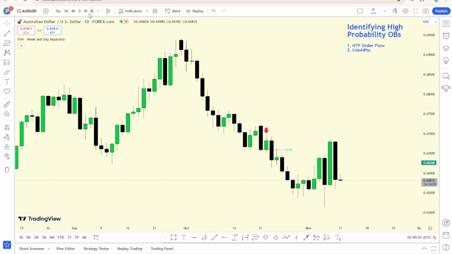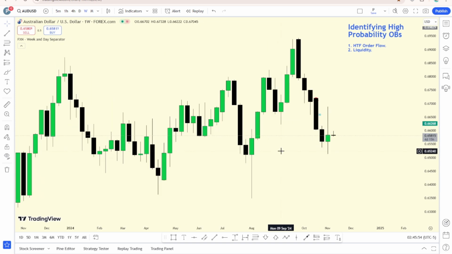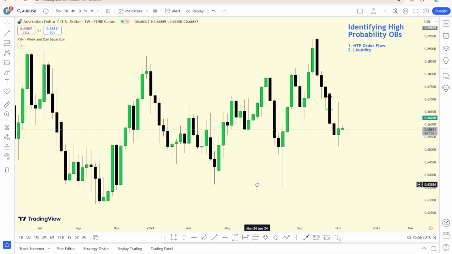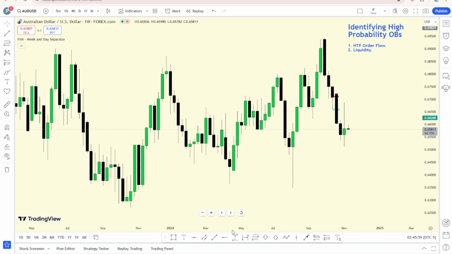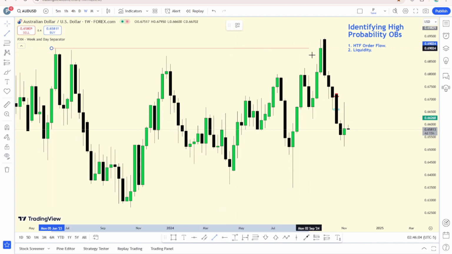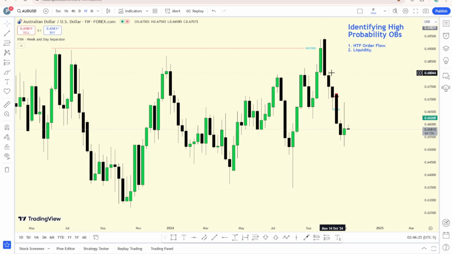So let's move to the weekly chart. On the weekly chart, you can see that the market had initially taken out some form of buy side liquidity. This is the buy side liquidity I'm referring to. This is buy side liquidity which was ran. Immediately after we ran that buy side liquidity, the market started going lower, confirming a bearish order block. You can see this is a weekly bearish order block being confirmed on this candle. You can see it immediately retested. We got that movement lower. We got that collapse lower.